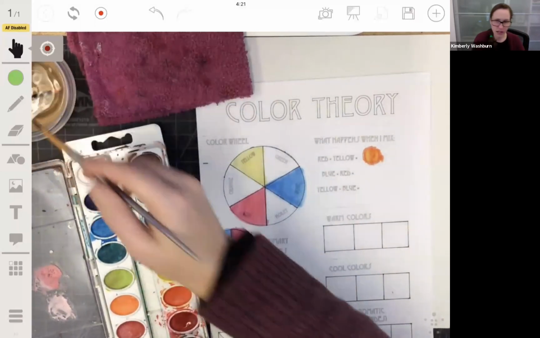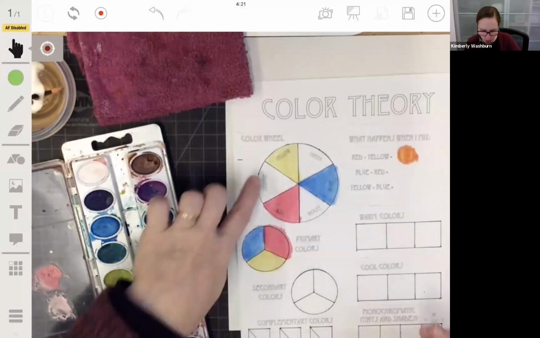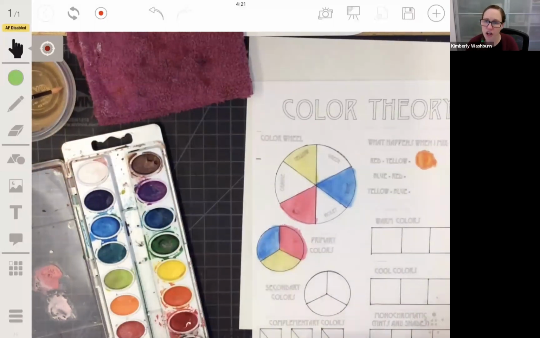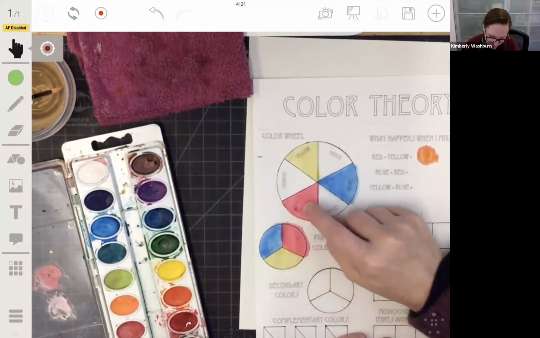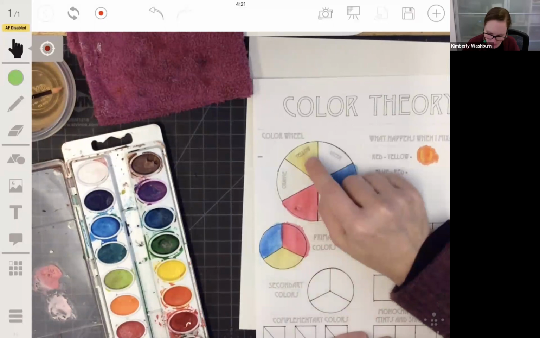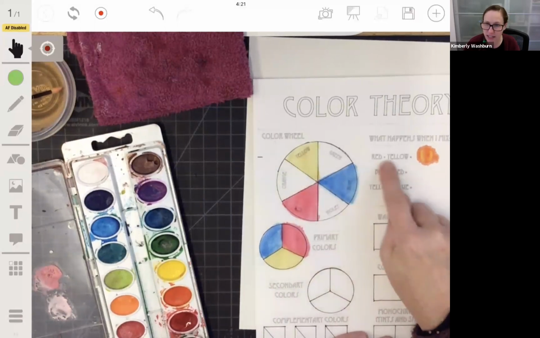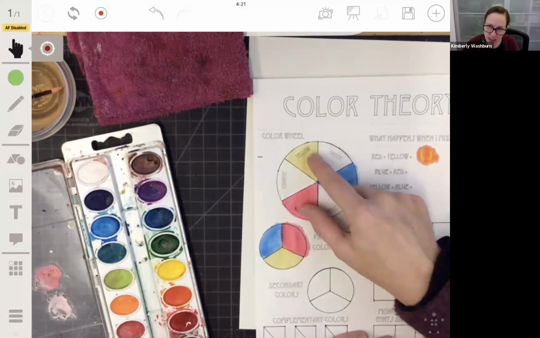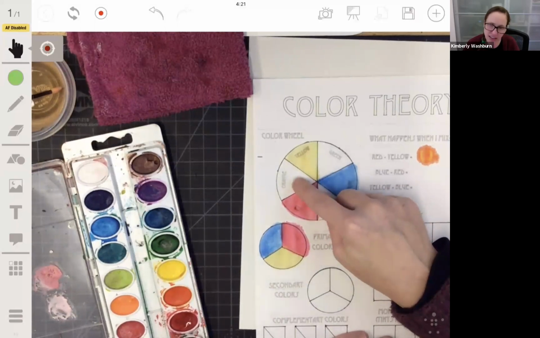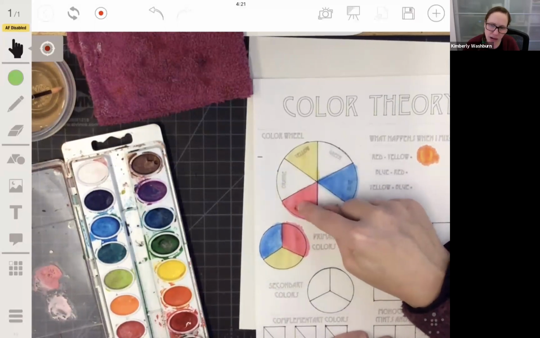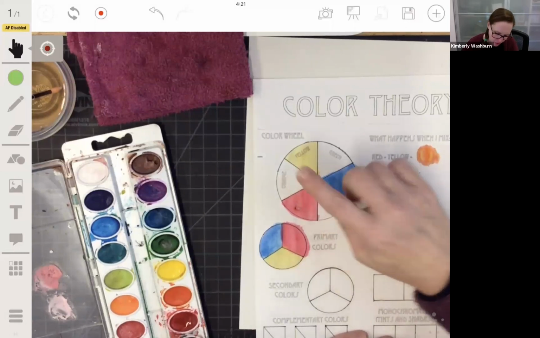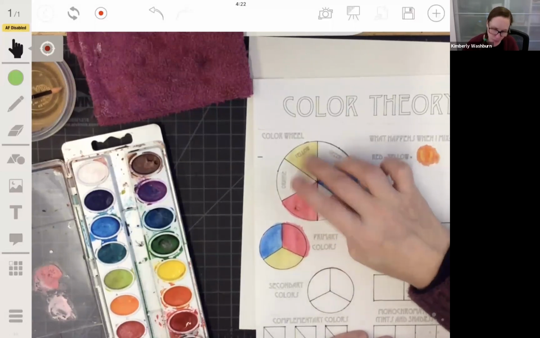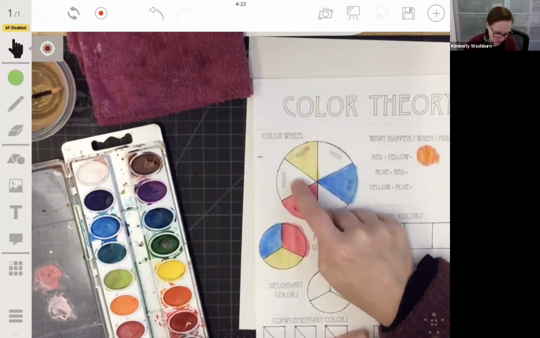Now, we can go ahead over to our color wheel and let's take a look at that. When we look at our color wheel and we find the color red and then we find the color yellow, the same thing we had right here, red and yellow. When we find these two colors, you can see that in between them, in between red and yellow, you'll find orange. That's because if you mix red and yellow, you get orange, okay?